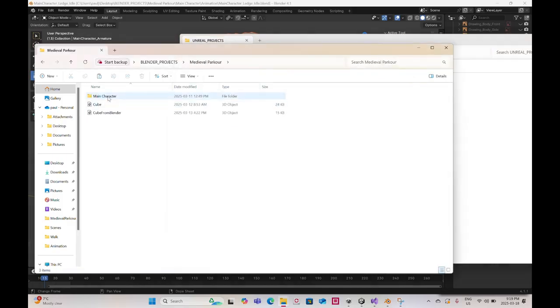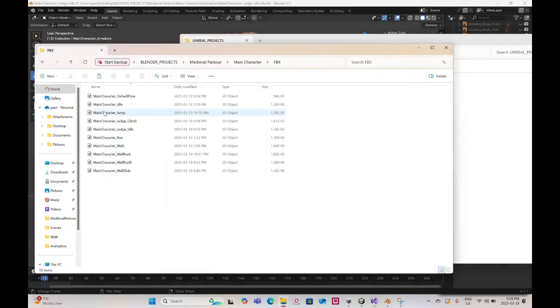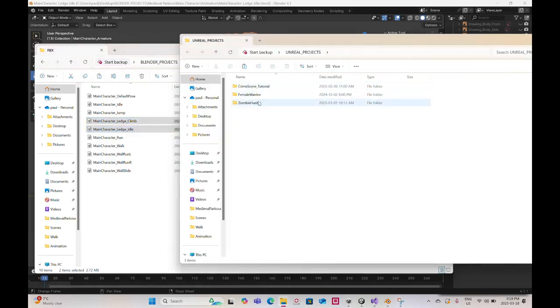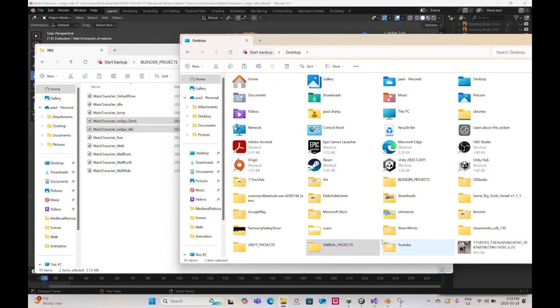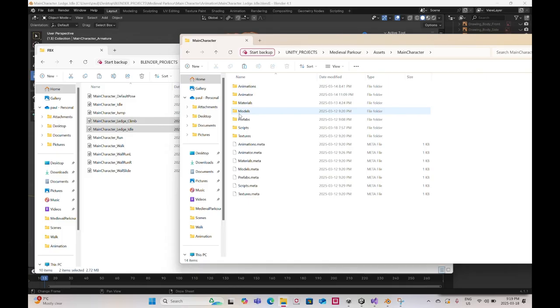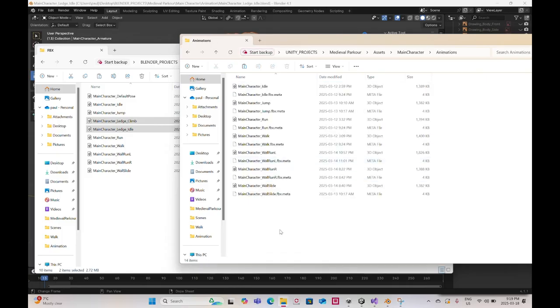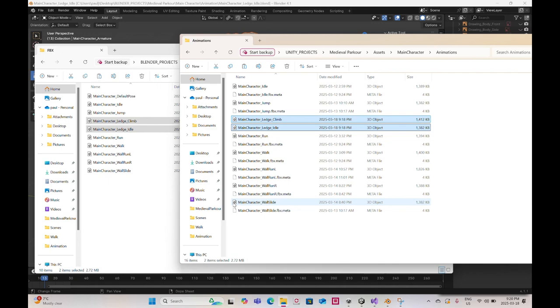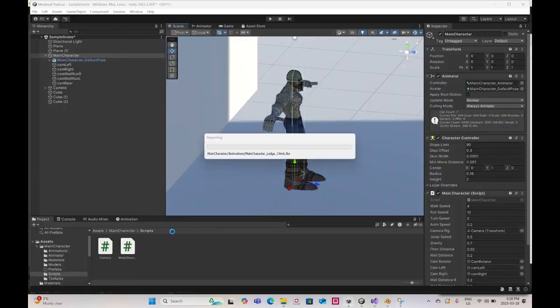So I'm just going to grab those two FBXs, copy them to the animations folder in Unity.